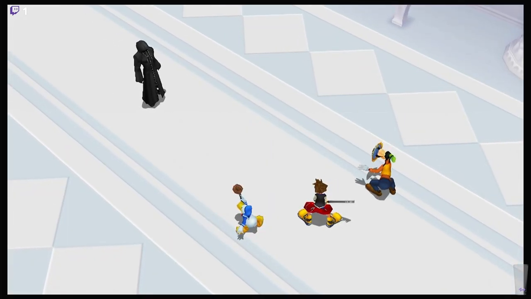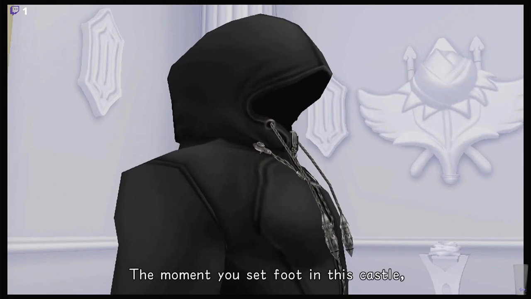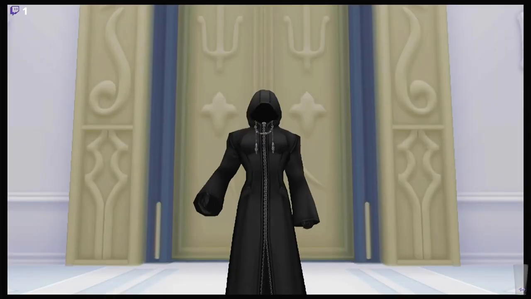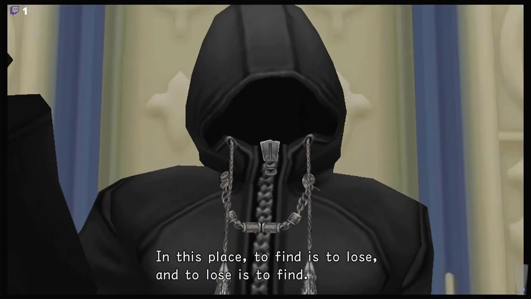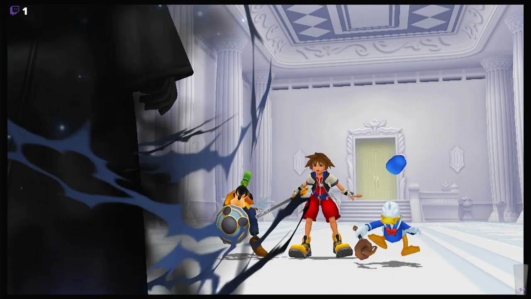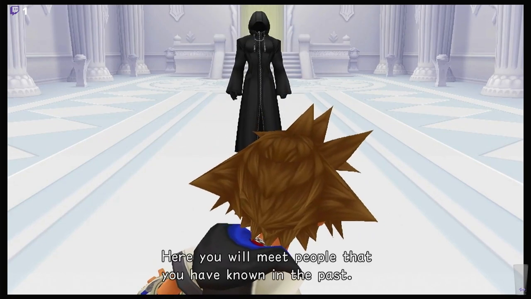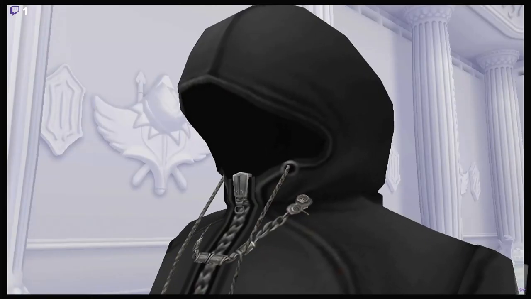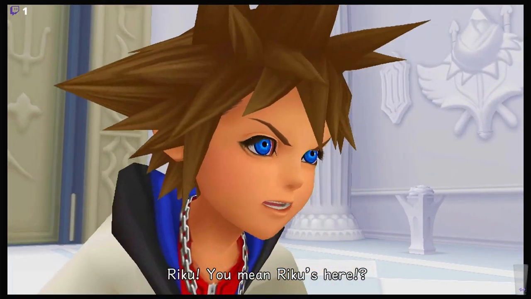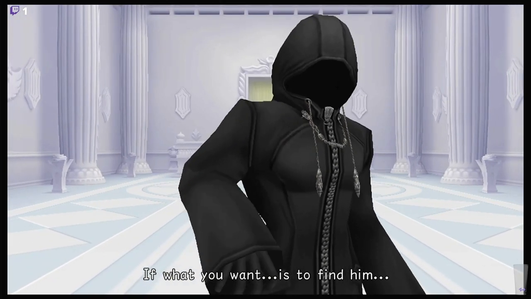Fire! Why isn't it working? I should think it's obvious. The moment you set foot in this castle, you forgot every spell and every ability you ever knew. In this place, to find is to lose, and to lose is to find. That is the way in Castle Oblivion. Castle Oblivion? Here you will meet people that you have known in the past, and you will meet people you miss. I miss? Riku! You mean Riku's here? If what you want is to find him.